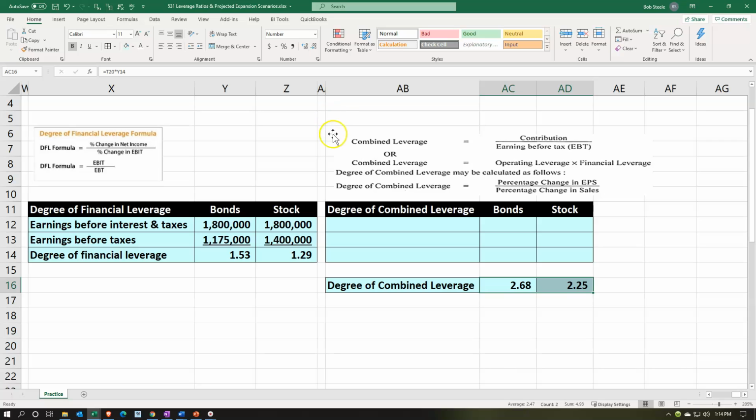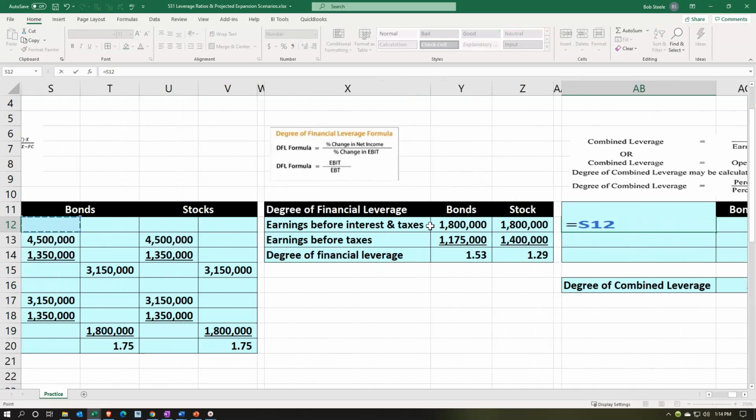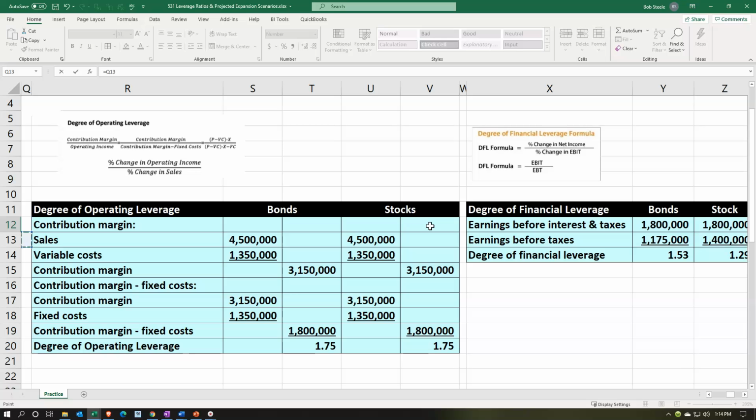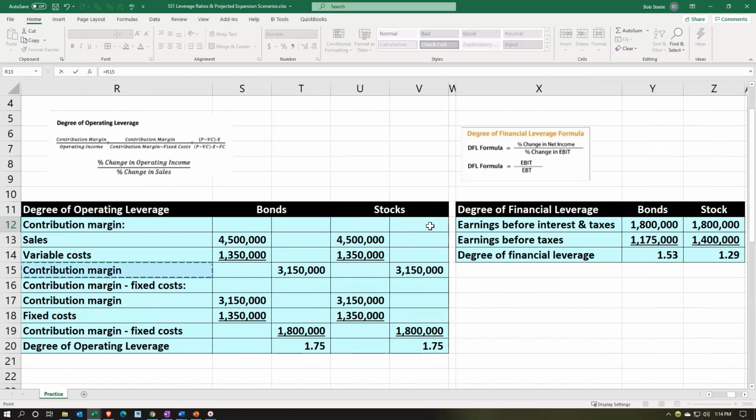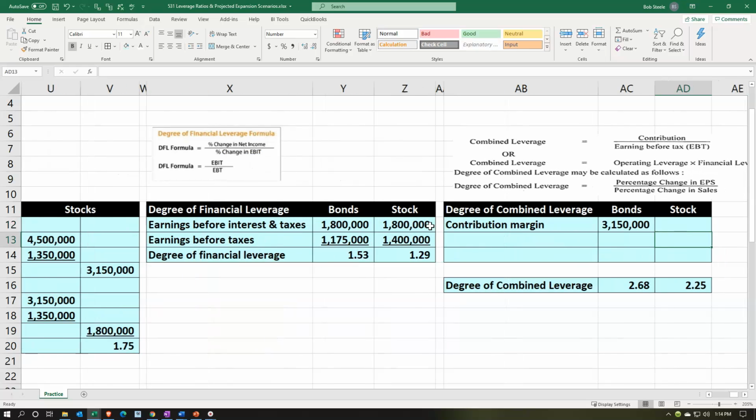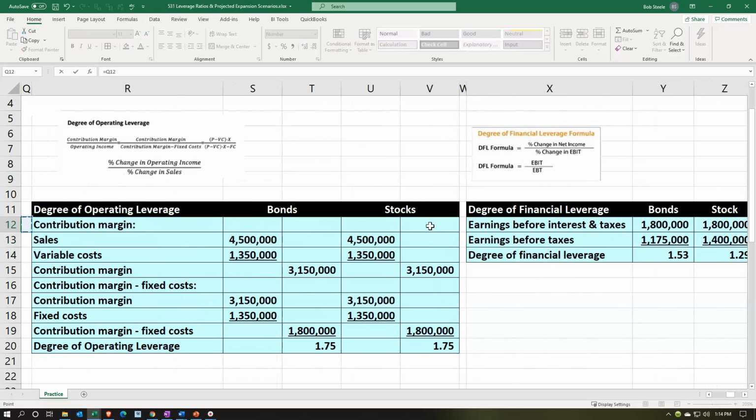We can also calculate it as the contribution margin over the earnings before taxes. The contribution margin, you'll recall, we calculated over here in the degree of operating leverage. So let's pick that up from that calculation for the bonds and for the stocks.